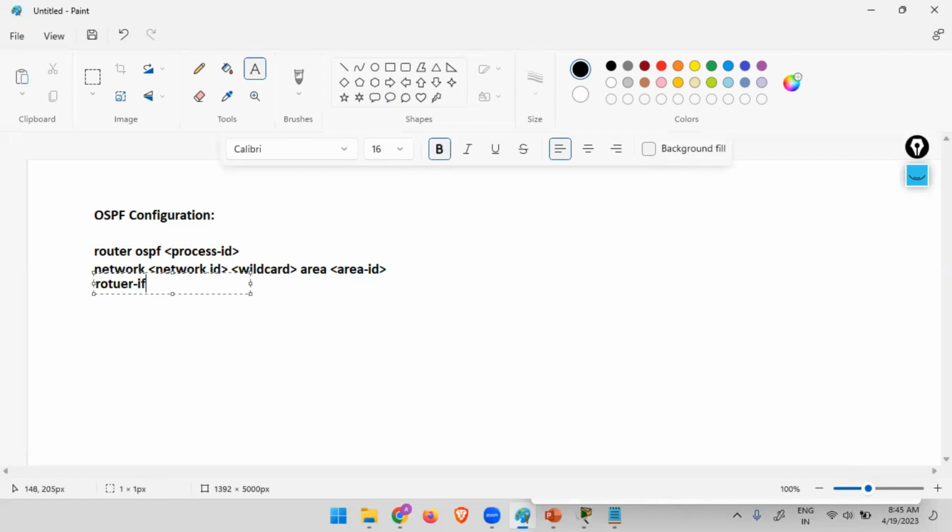Router ID. Yes, sir, they used router ID. The router ID concept is coming. Then after router OSPF, they did OSPF 1 area 0. That is another way to enable OSPF on the interface level. That works also.